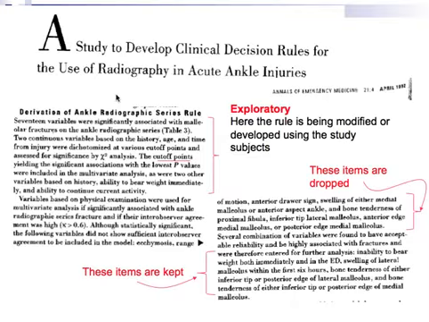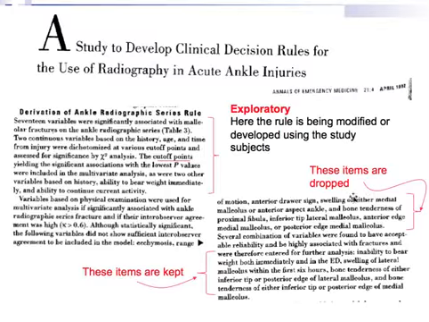Now, the next question is, so we know we have a consecutive group of patients, but is it exploratory or validating? Well, here we have this title. It says Derivation of Ankle Radiographic Series. So the 17 variables were significantly associated with malleolar fractures. We have two continuous variables, so they go through history, age, time from injury. So there was a whole bunch of variables that were actually associated with the fracture.